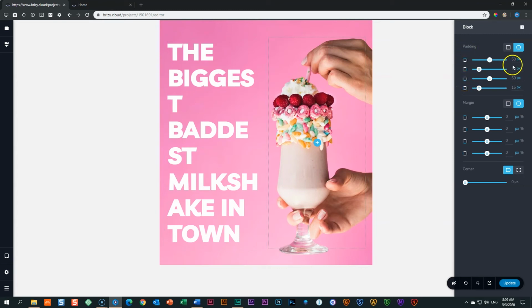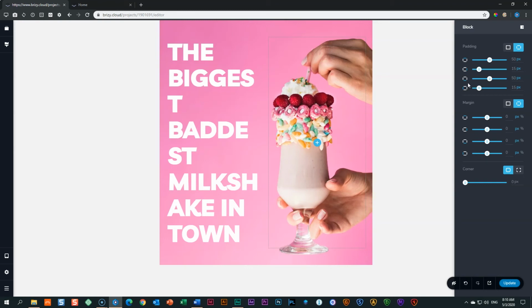On desktop that is set to 100, and here on tablet it is set to 50. That is a decision made previously by Brizy. Their designers decided we need a little bit of space at the top and space at the bottom for our tablet. We think 50 is a good starting point. It's not a rule, it's just a suggestion, and you can decide whether it looks good on your site or not. That is up to you.